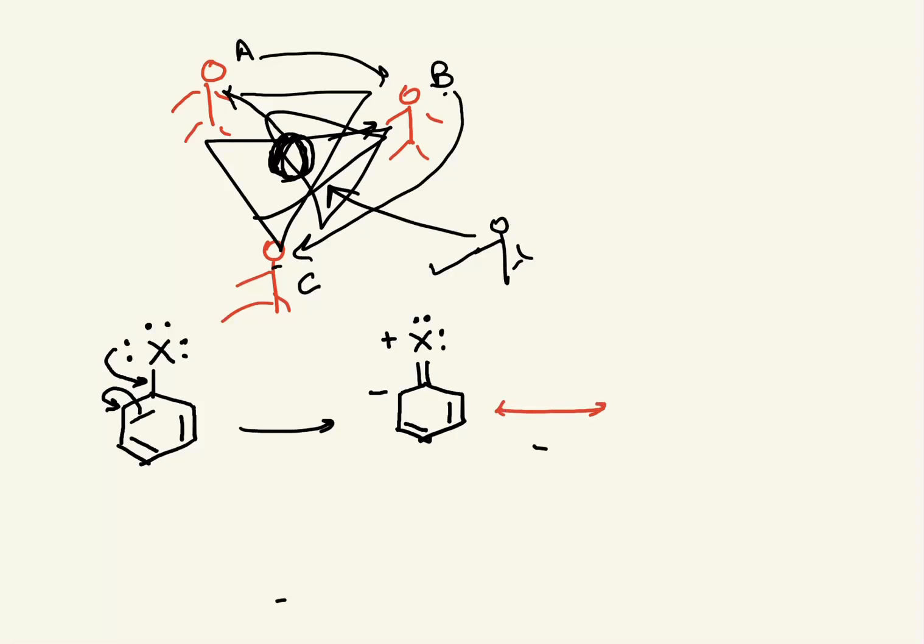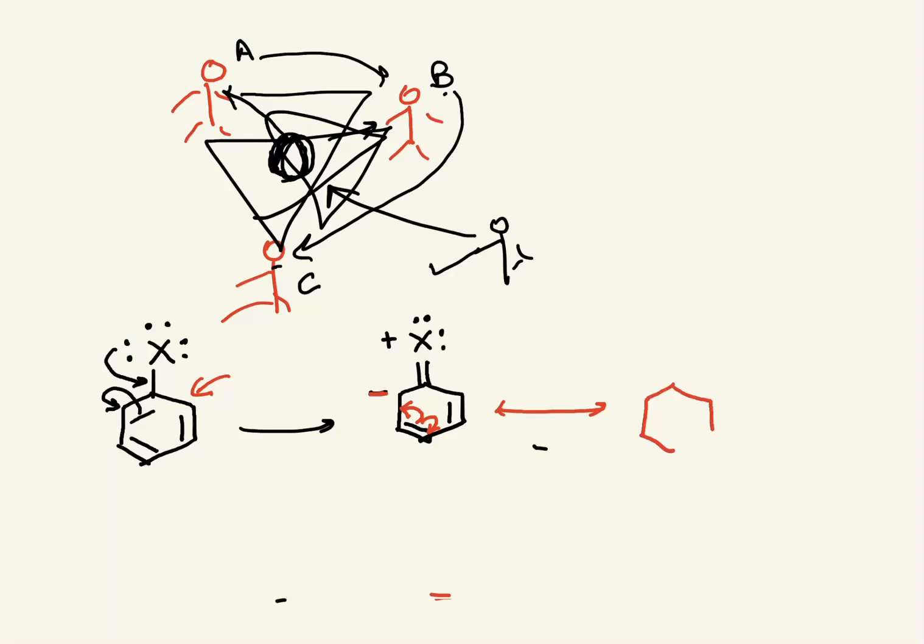Now come to the next one. He says, oh my God, I have a negative charge. I can't be alone. I need to form a bond. So he says, okay, either it can form a bond again like this one. The other possibility is the pi electron now is used to form the bond here. Correct? Now, that means the electron on the other hand will move to the carbon at the bottom.